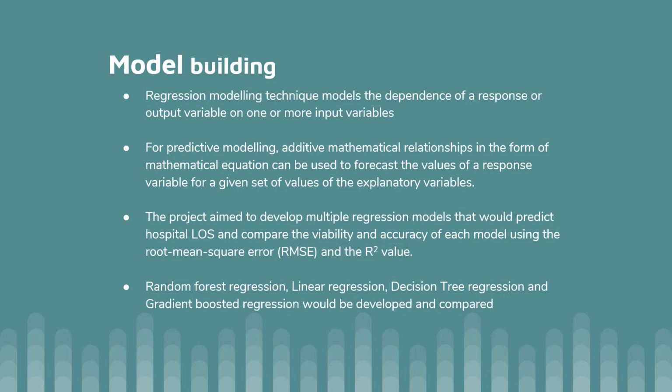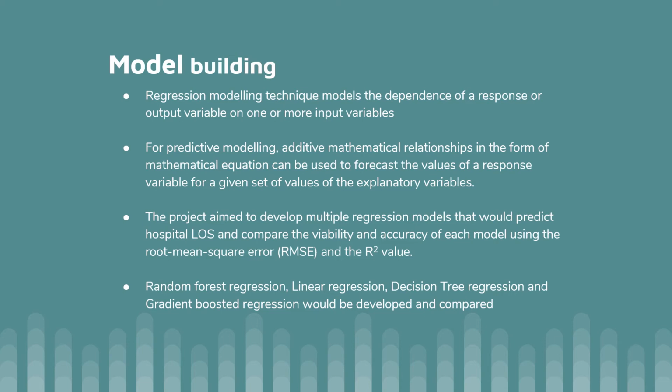Hello, my name is Sheikh Shahiduddin, and I'll be talking about the model building approach and model evaluation approaches. So for the model building of our project, we adopted regression modeling technique that basically projects the dependence of a response variable based on a set of one or more input explanatory variables. The way regression modeling works is they develop a number of additive mathematical relationships based on some mathematical equations that can forecast the response variable based on a given set of input explanatory variables.